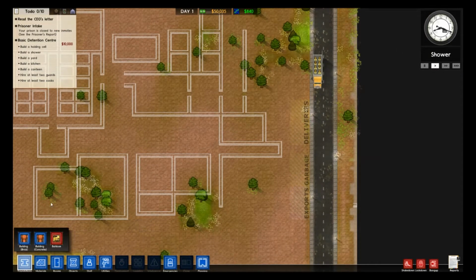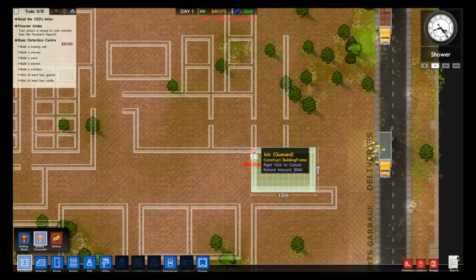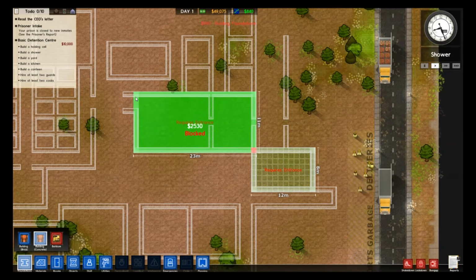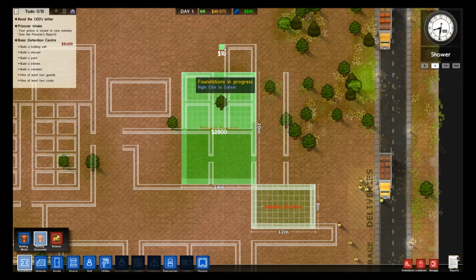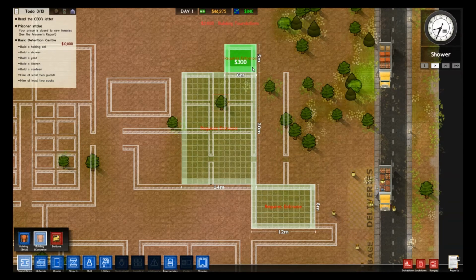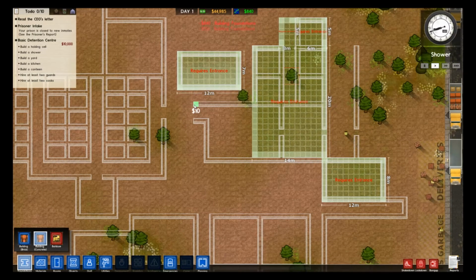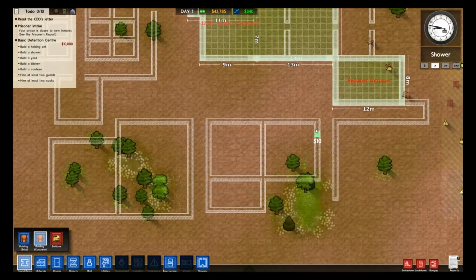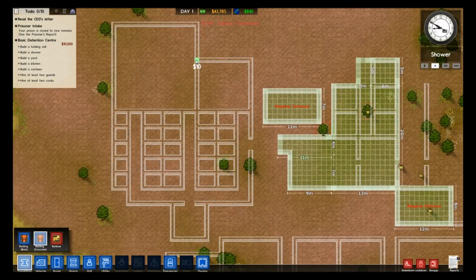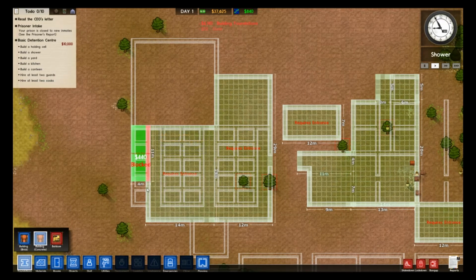So, let's get to building. And we want in concrete. So this will be a thing here. This will be a thing here. Okay. Rude. This will be a thing here. And here. Is anyone watching my money? Because I'm spending like a madman.